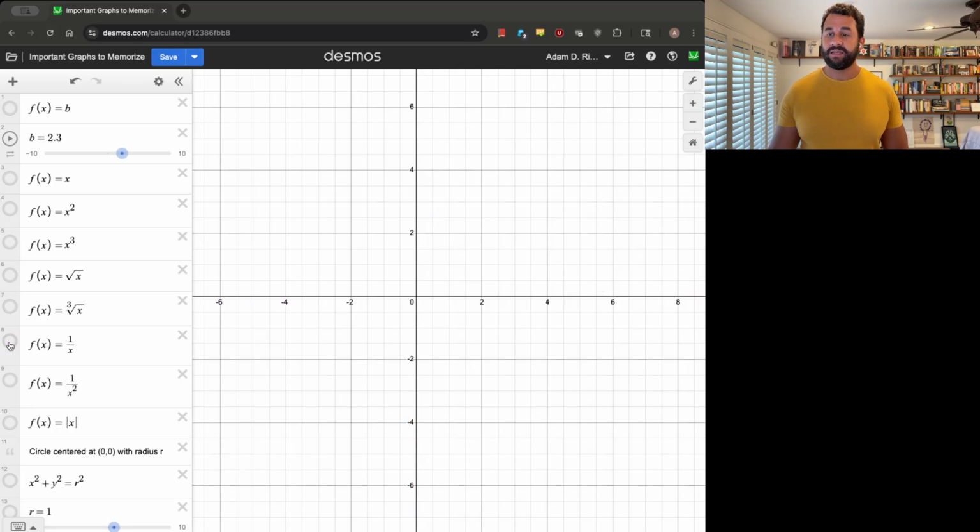Now let's take a look at 1 over x squared. So 1 over x squared is similar. You still have this kind of eccentric swooping behavior, right? But remember, when you square something, you always get a positive number. So that's why over here, when I plug in the negative values for x, I'm still getting something above the x-axis. I'm getting positive y values, positive outputs. Still an asymptote when x equals 0 because you can't divide by 0. So that's still there.